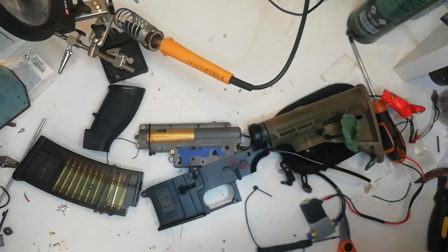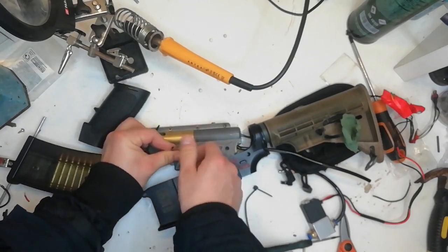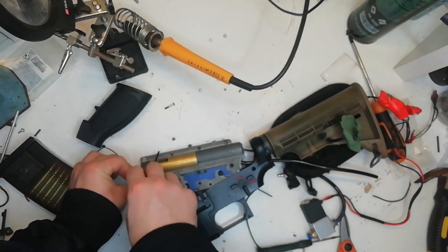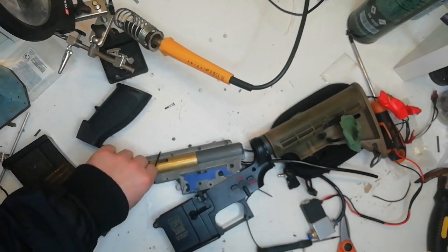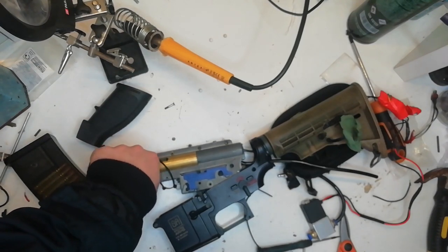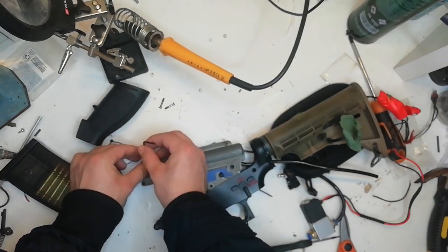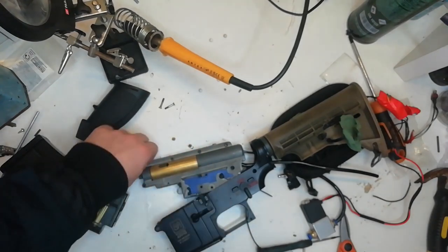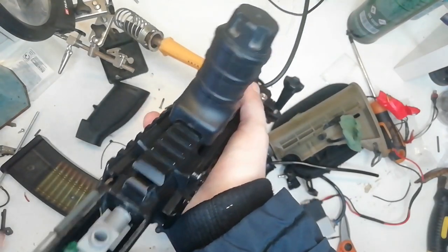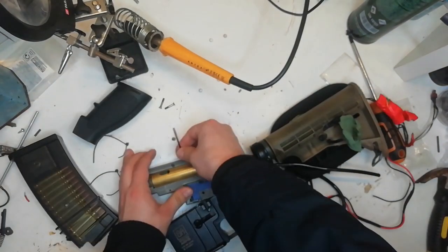The gun had one opportunity to redeem itself after nearly three or four years - we got it late 2019 - and it failed miserably. I'm not interested in hearing 'you could have done this or that.' We've done everything with this gun: several different gearboxes, HPA'd it, tried numerous hop units and barrels, made it into a DMR at 430 FPS and it had the same range as it did out of the box at 300-odd. It just does not work, and then inexplicably it will lose 100 FPS for no reason.